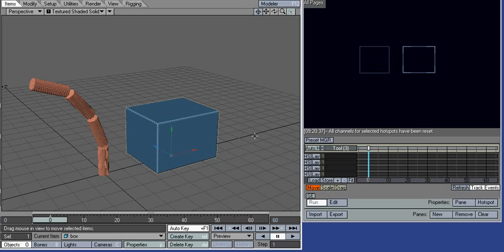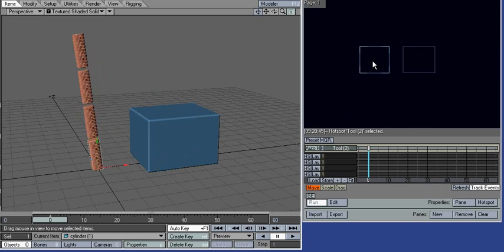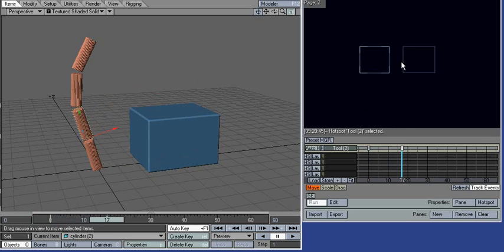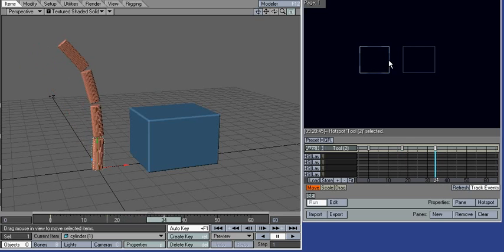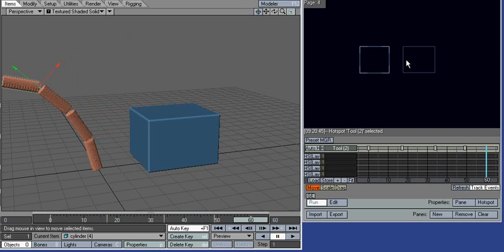We've even added the ability to move the time slider from within the hotspot by holding Alt and Control. So I can do a complete animation pass without taking my hand off the mouse. This is a very fast, easy, and powerful way to animate, because I can just get into a flow and I can do a complete animation pass without going back and forth between the time slider, selecting items, etc.